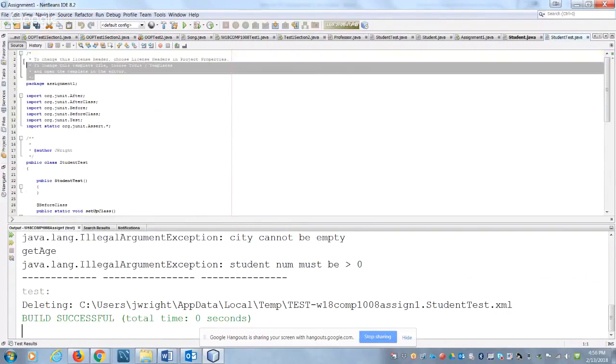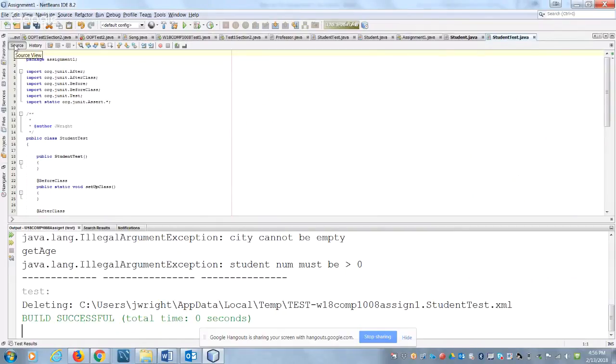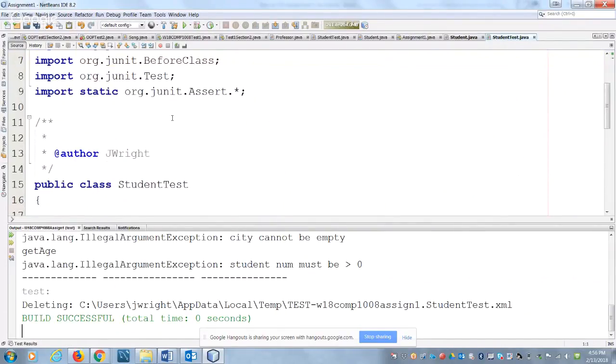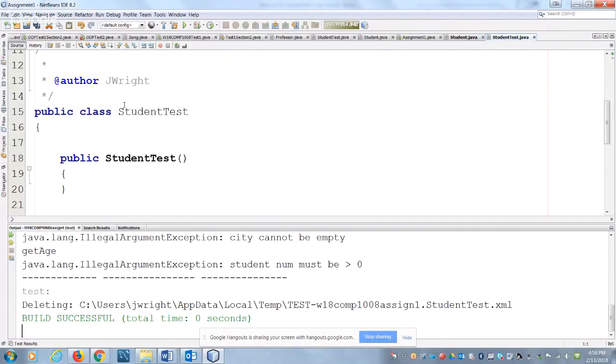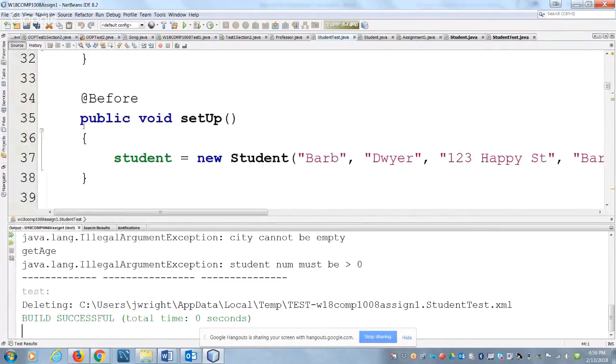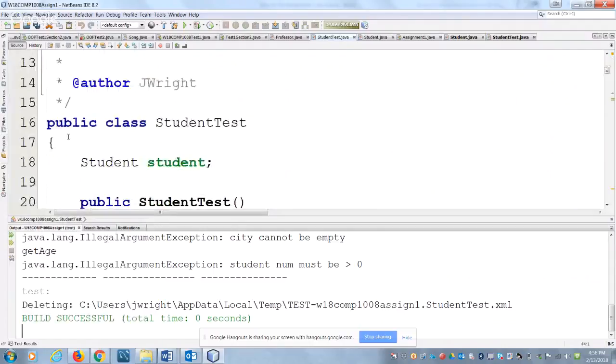What you'll get is this test file. What I'd recommend doing is everything below where it says public class student test is really the test I need you to run. So go into the file that I provided you, and we'll go down to the same spot, just after the class is set up.